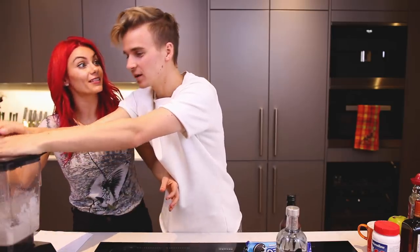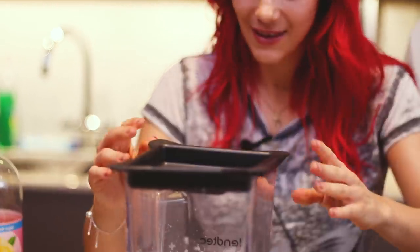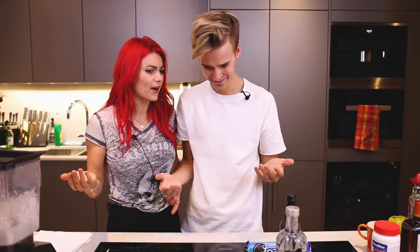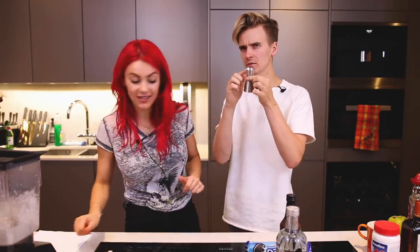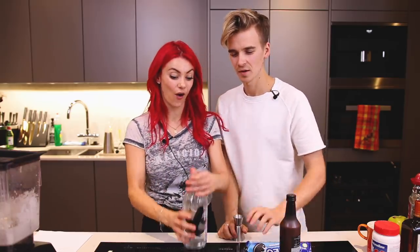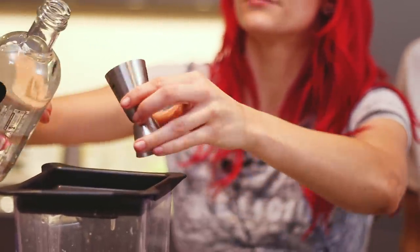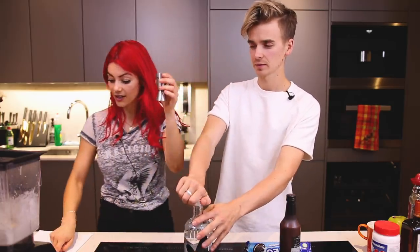I forgot the liqueurs — obviously the key ingredient! Pour it in from the top. What's an ounce? I think that's an ounce and that's a double. We need one ounce of vanilla vodka. It also says one ounce of cake vodka, so put two ounces of vanilla vodka since we're combining the two. Who is buying cake vodka? Where do you get cake vodka from? We've put two ounces of vanilla vodka in.